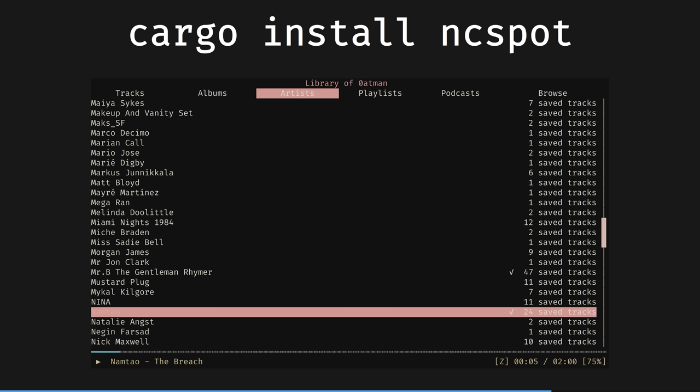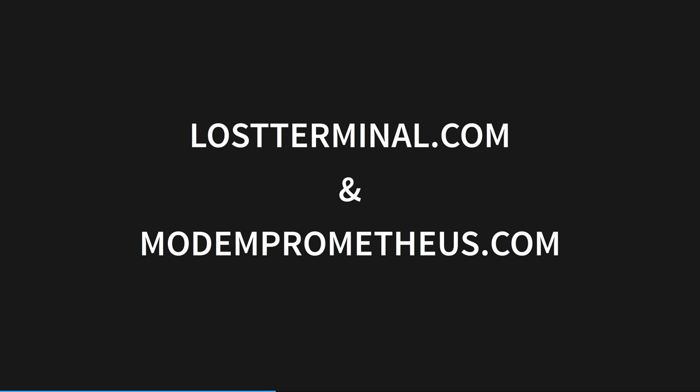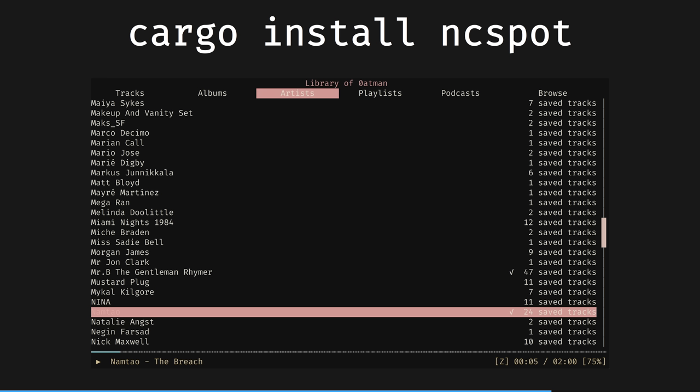ncspot is an ncurses Spotify client with Vim bindings. First launch, it asks you for credentials, then saves them. It even remembers your settings and positions in a track between executions, allowing you to listen to long-form content like podcasts and pick up where you left off. If you're looking for a podcast, I make a few. It integrates with your desktop hotkeys, and if you have plugins showing now playing, it'll show up there too.